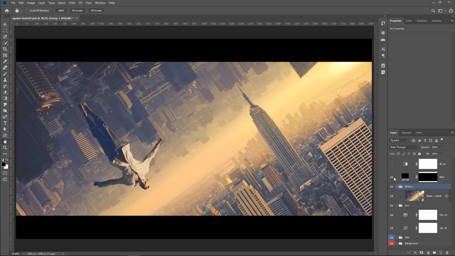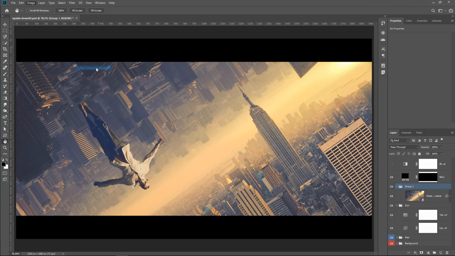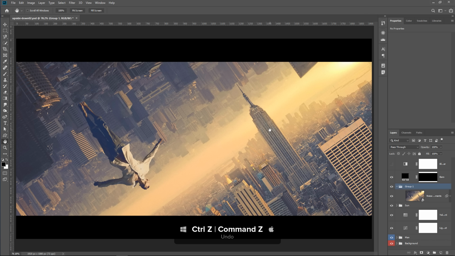I have a composite that I made here, and sometimes when you're working on a composite or retouching, you need to look at an image in a different way so that you can spot mistakes. Before, you could go into Image, Image Rotation, and flip the canvas horizontally. This would actually transform the pixels and flip them horizontally. As you saw, there was a render bar, so it took some time for Photoshop to generate the transformation. That was an actual transformation. I actually transformed the pixels. I'm going to undo that.